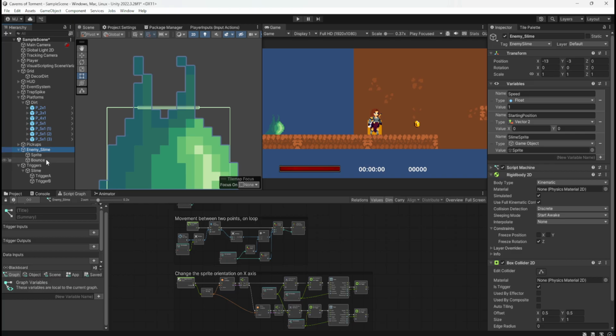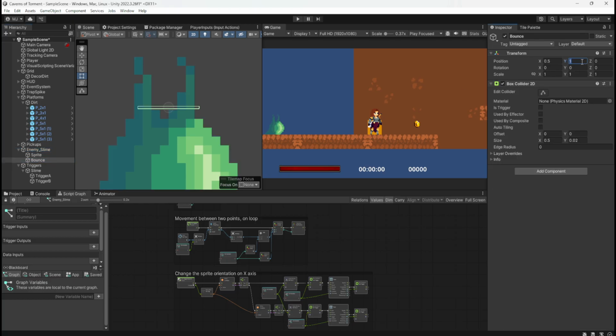So what we need to do, we need to shift that up. Let's try 1.1. Might be too high. That's too high. So we're going to do 1.05 maybe.